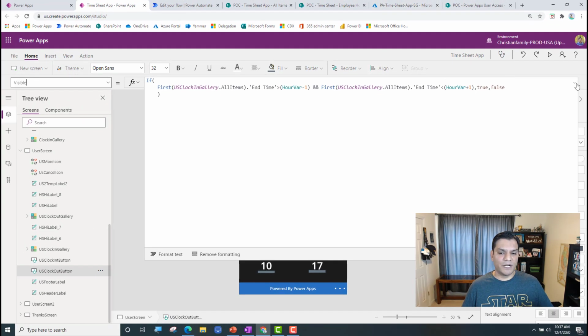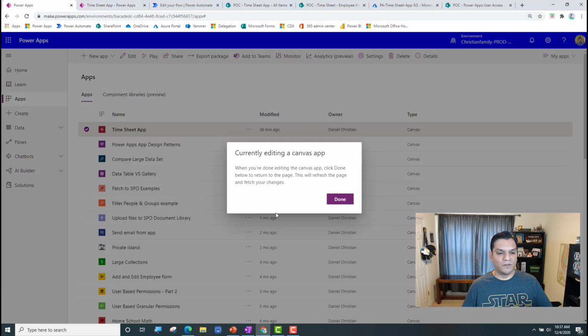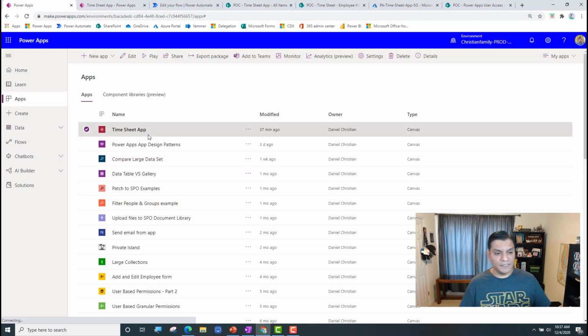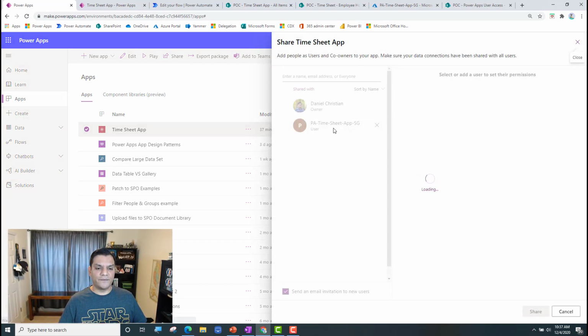Now let's jump out of this one and I want to now focus outside the app. So for that, I can now jump in, focus purely on the app level over here. So here's the app. Now I want to make sure that I can also control the permissions for this app or take care of the temporary permissions. So I click on share and over here, definitely the owner shows up, but I've also got a security group. So the question is, Daniel, how are you going to handle who should be in it or who should be outside it?